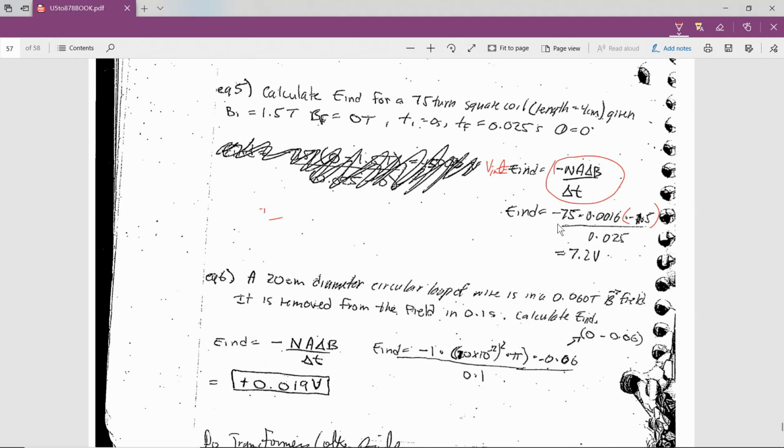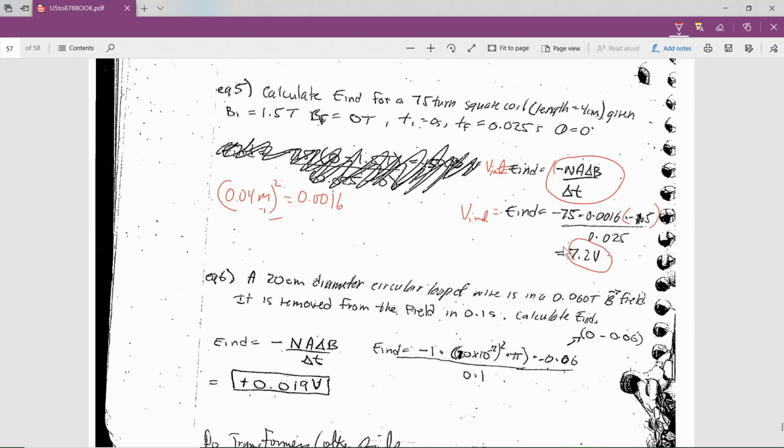Now how do I get the area? Well, all I do is it's 4 centimeters or 0.04 meters on a side. So I just square that. So 0.04 squared, just going to use my calculator. Here we go. 0.04 squared is 0.0016. So this was interesting. If I wanted a circular coil, I will do area is pi r squared. But for a square coil of wires, I will just square the length of a side. So my induced voltage is 7.2 volts.